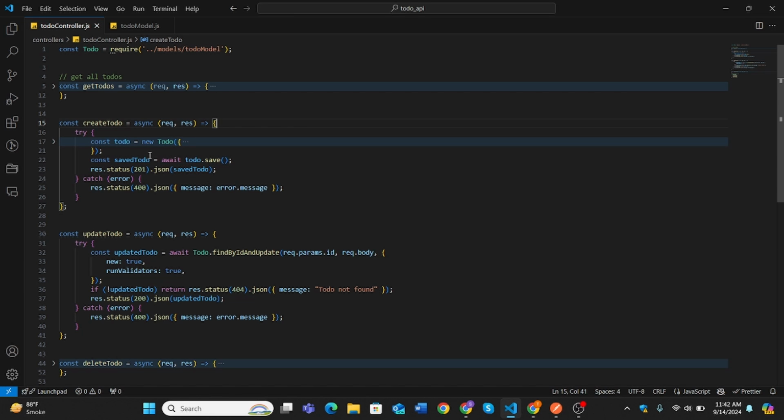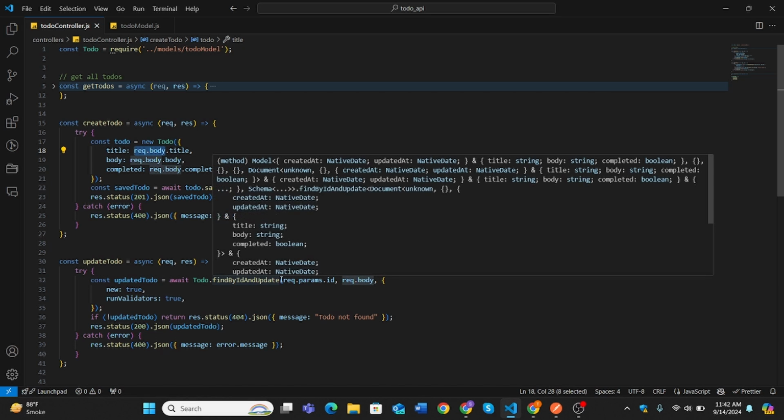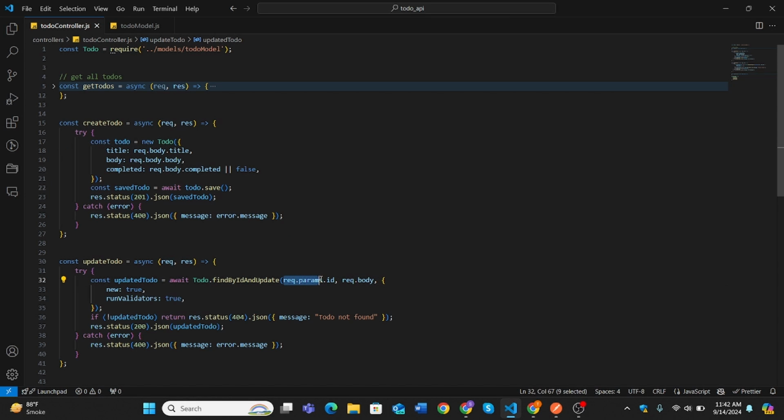Here you can see I have passed request.body, and if you focus on request.params, params are a different thing and body is a different thing. I will tell you these differences when we work on the Flutter side, so you will understand it.